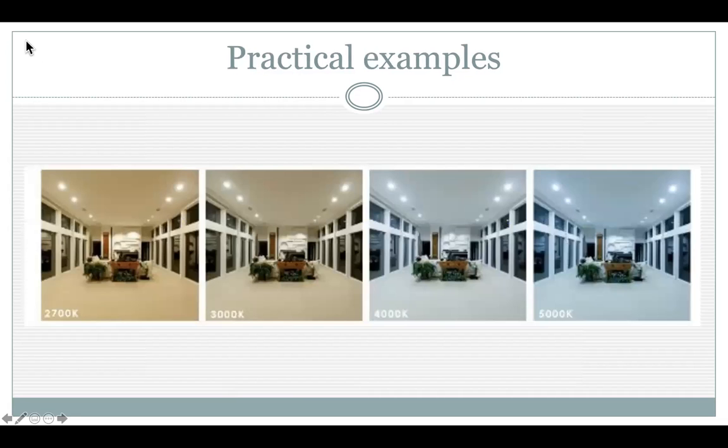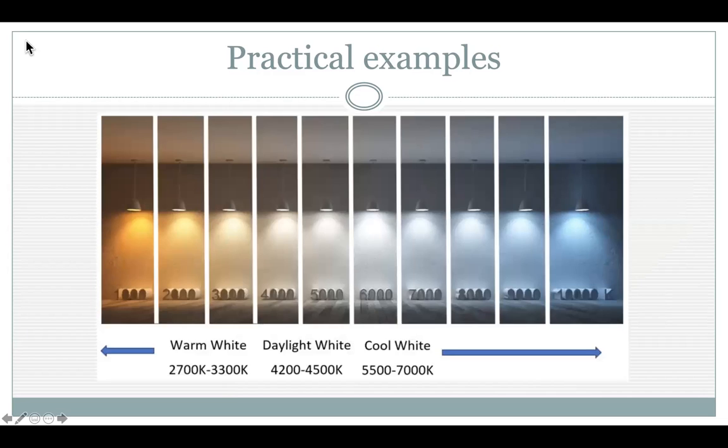Okay, here's some more examples marked off in degrees Kelvin. 2,700, which is roughly the tungsten screw-in light bulb temperature, versus 5,000, which is getting close to daylight. And again, you can see it goes from warmer to cooler, but the numbers are going up. Okay. Anyway, and then here's some more examples. And I'll leave all these up. You know, you guys obviously will have access to this on the Learning Hub. So kind of memorize some of these numbers a little bit, especially these references. So warm white, daylight white, cool white.